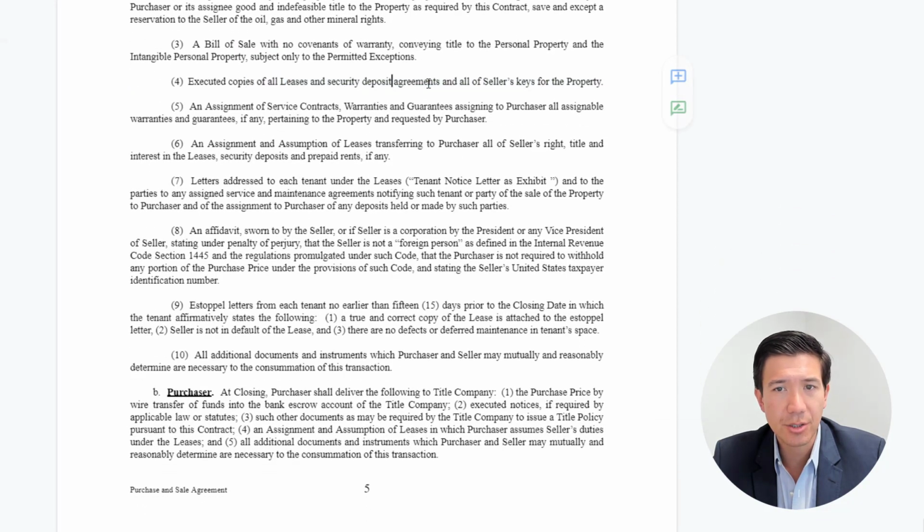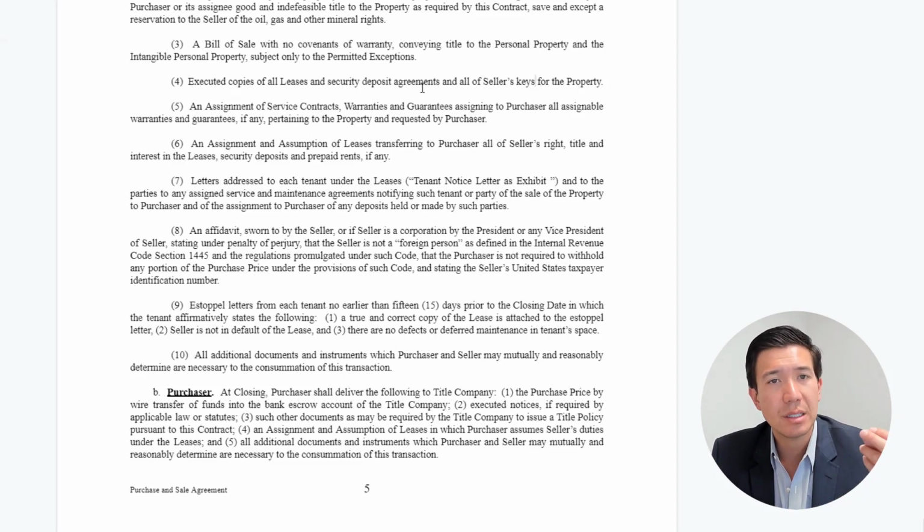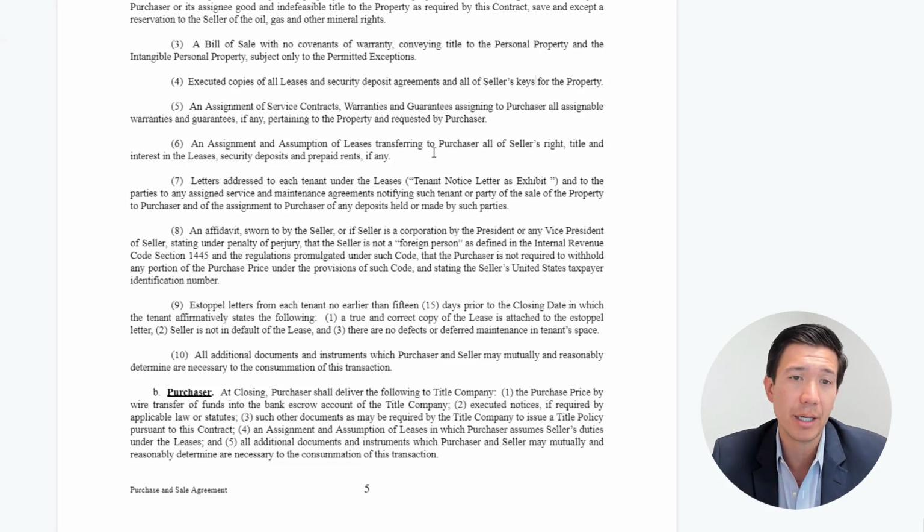All the leases, security deposits, keys, it's kind of minor. But again, software, if you have digital locks, if you have a software system, Castle, remote entry, you need to explicitly get the transfer of that agreement. You need to get authorization to be able to access that new software to ensure that your property manager, or yourself if you're self-managing, can seamlessly access all of the doors, and you understand how to use that software and the hardware of this building you're buying.